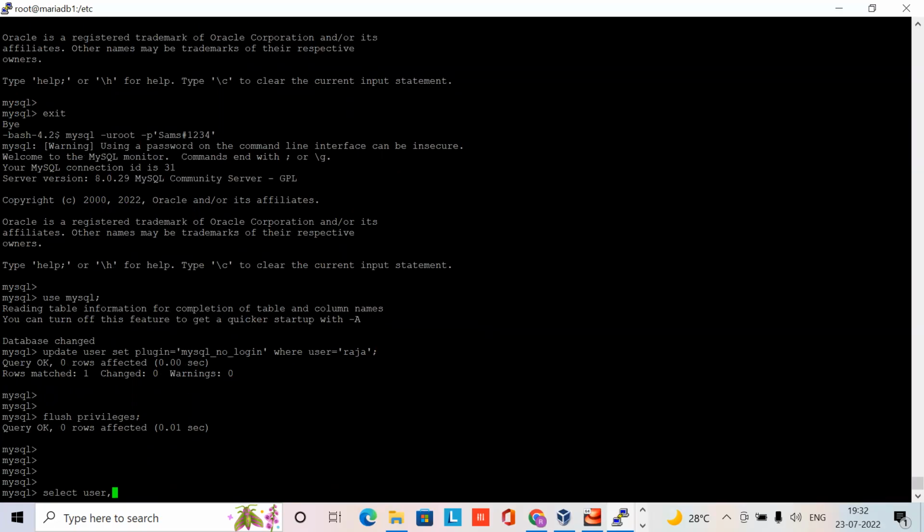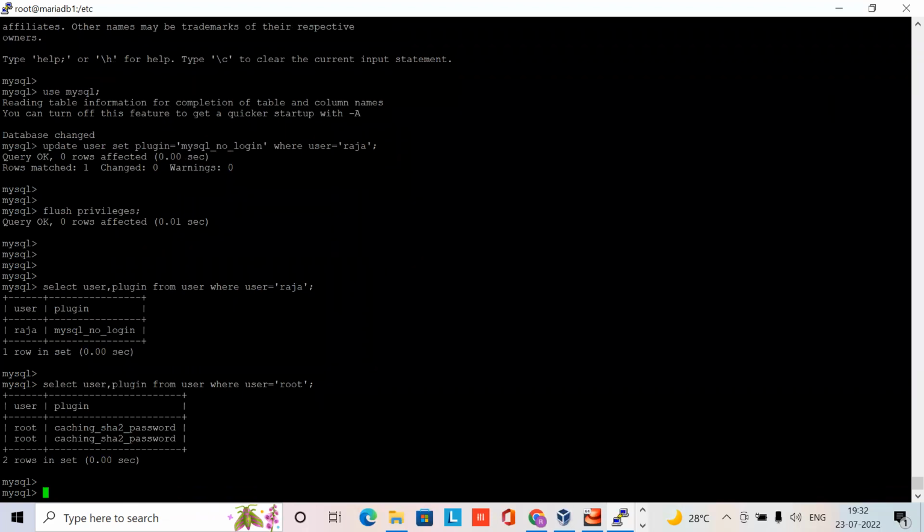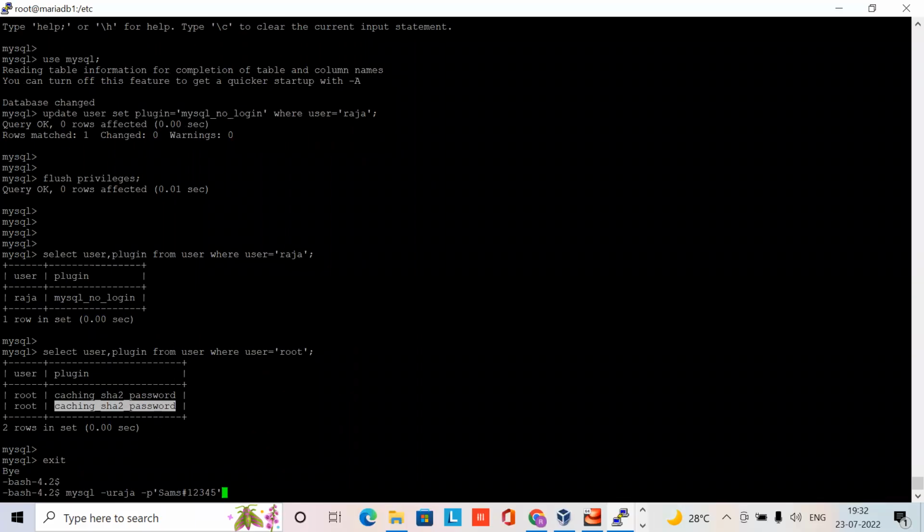Select user, plugin from user where user equals Raja. So Raja is no login. Let me take the root user. The root user has the default password encryption plugin. So now we cannot connect actually.